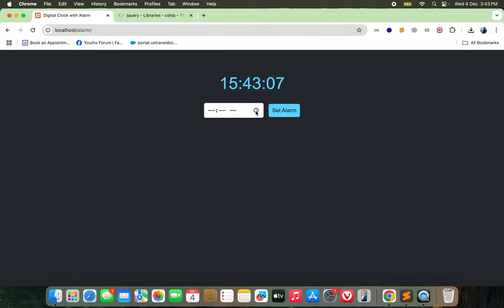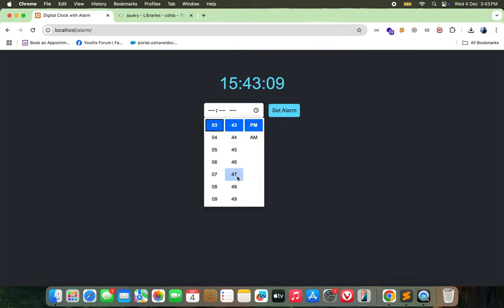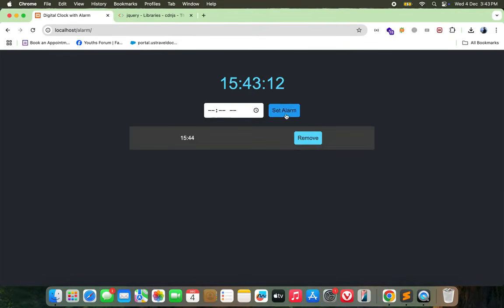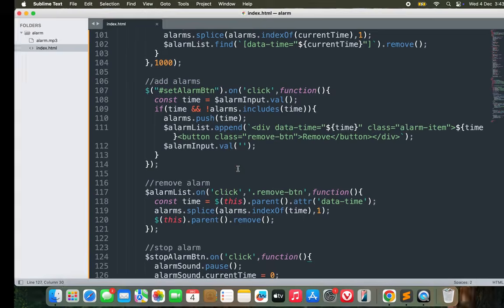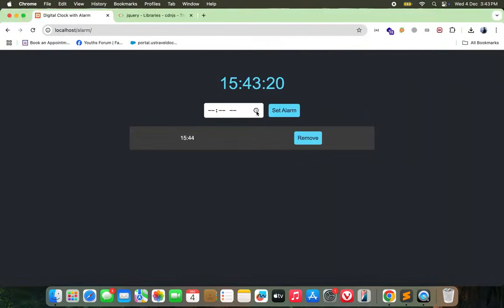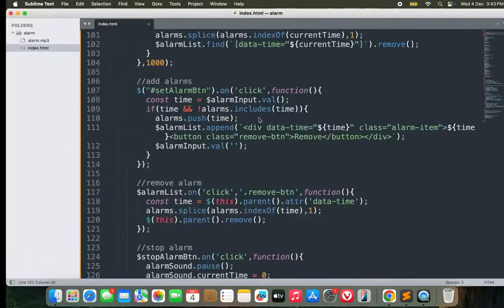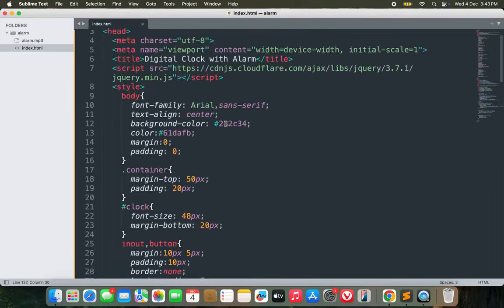Oh, we need to wait for longer now. We'll set the alarm for 44 and then keep waiting up to here. Let me revise it in the meantime. We'll be just tracking if the alarm rings or not. Okay, this is the summary.